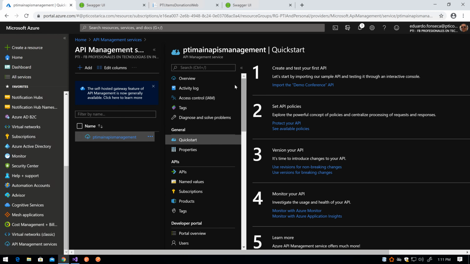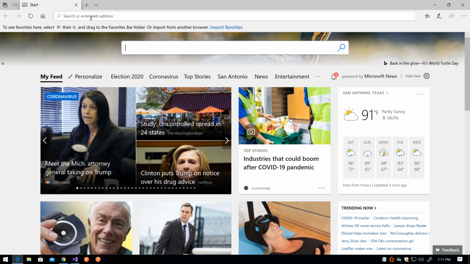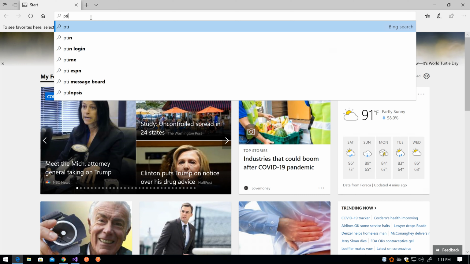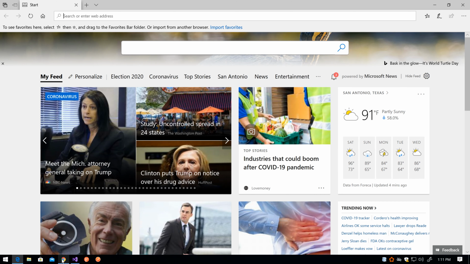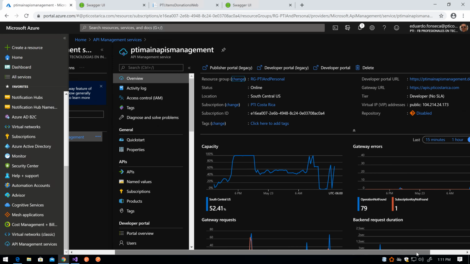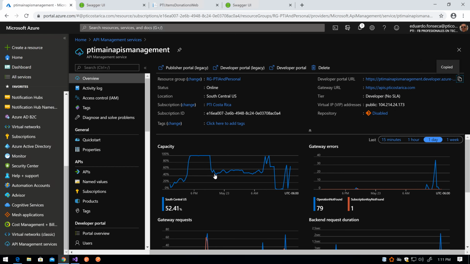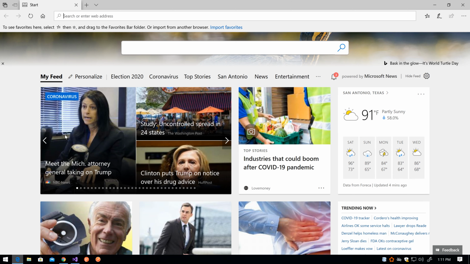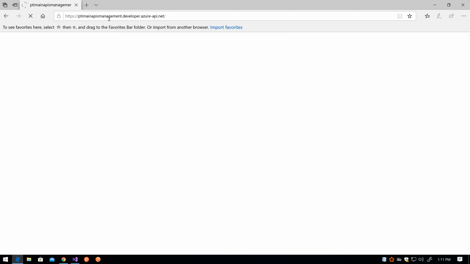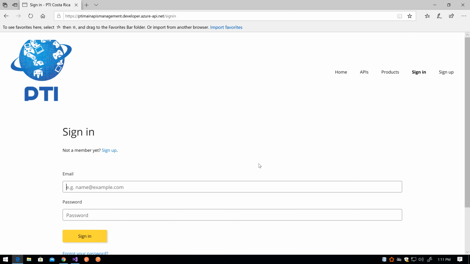So let's go back to the APIs portal. I had closed it. Okay, so let's go back to the API portal, to the developer page. Let's sign in.